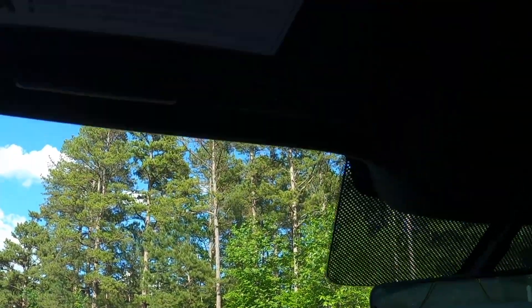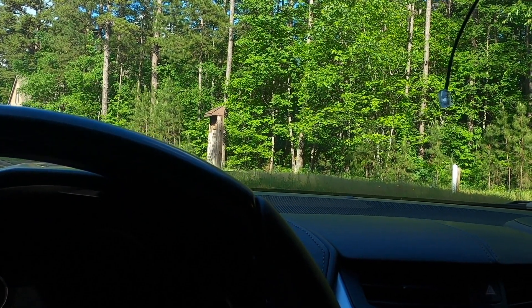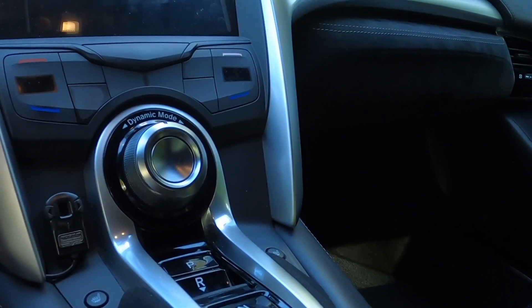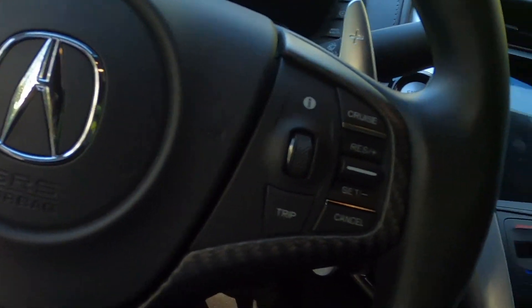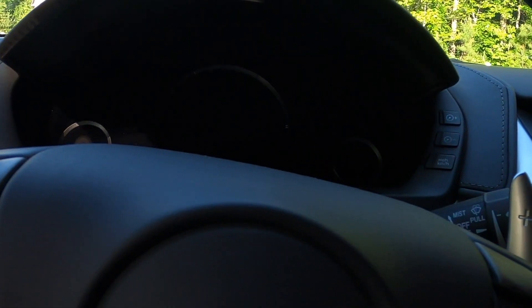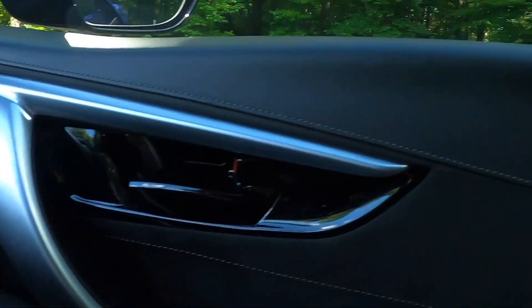Moving up to the roof, it has an Alcantara headlining. This vehicle is also equipped with the technology package as well as the SiriusXM satellite antenna. To recap the added features: yellow seat belts, refinished brake calipers, charge tubes painted yellow, and all of the carbon fiber on the exterior is protected with XPEL stealth film to maintain that carbon fiber finish.